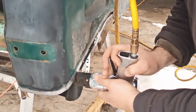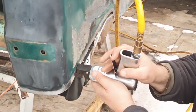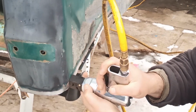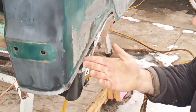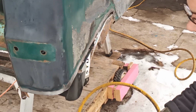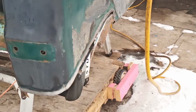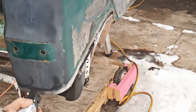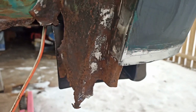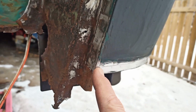Start in the middle of the panel. Just give her. So, mistake already. I should have cut this higher. I don't know if I can come back to it. But I'm just going to deal with it. Going to go around this corner. I don't know if you're going to notice, the flange tool couldn't go any farther, so it's unflanged here.